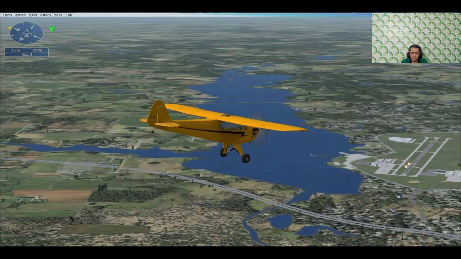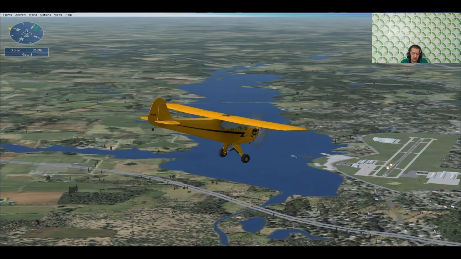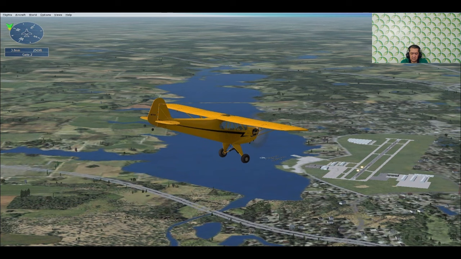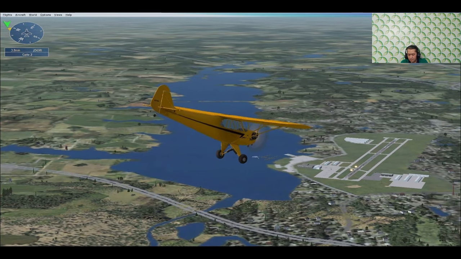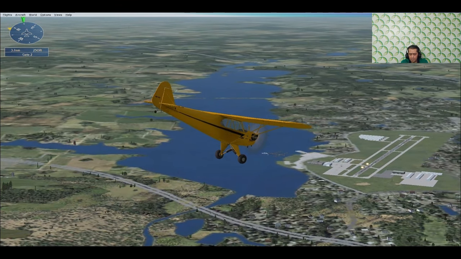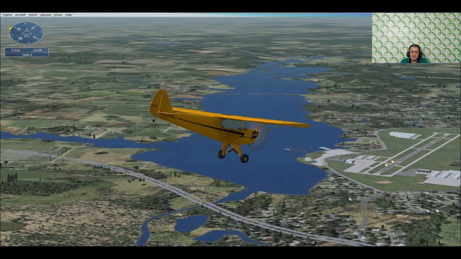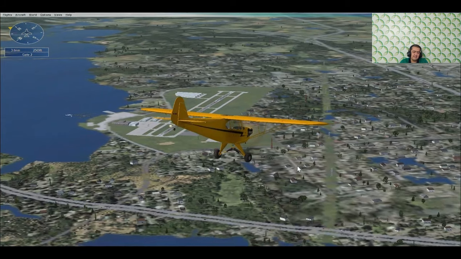So if you see, the plane is now slowly tilting downwards. I'm doing a slow descent, very, very, very slow descent. And gently, if you see, now I didn't go to the cabin view. If I had gone to the cabin view, you could probably see the altitude is slowly decreasing. But even from this view, you can see that I'm doing a very slow descent.